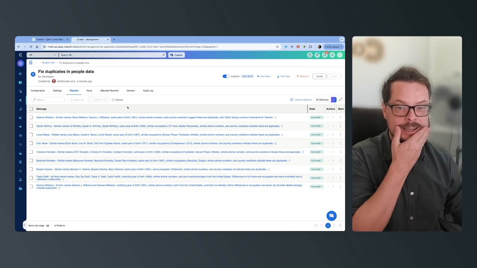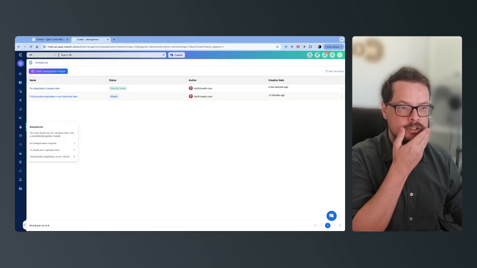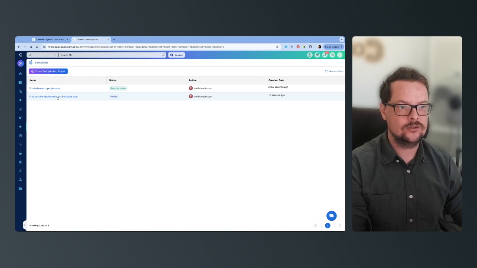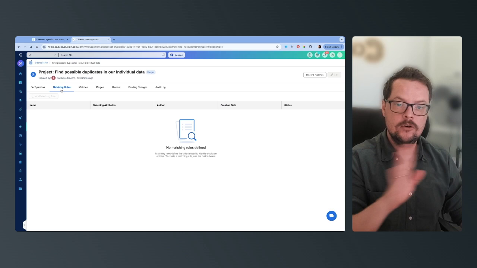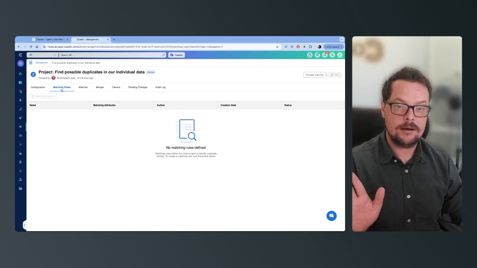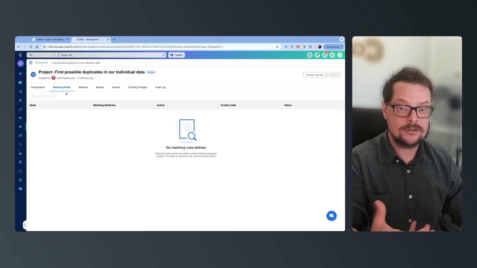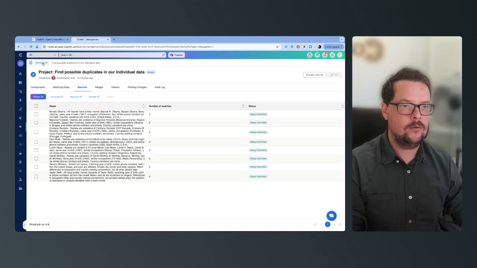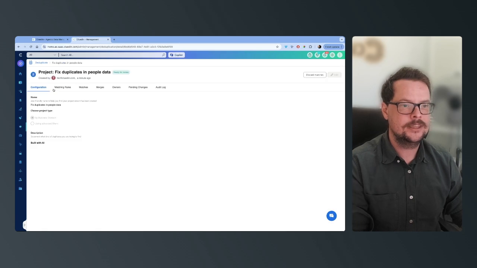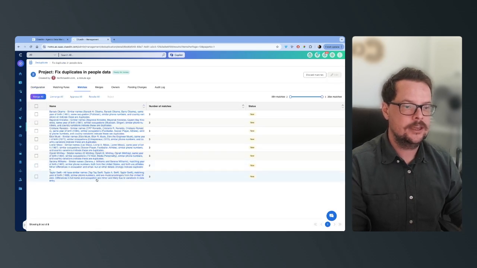Of course, we can head over to our deduplication section. We can head into the new project that's been created for us. Notice absolutely no matching rules required to be able to do this. These are usually things you're going to have to manage yourself, but not with these agents. If we head over to our matches, let's head to the right one, and we can head to our matches, and here you can see it's brought back these possible clusters.